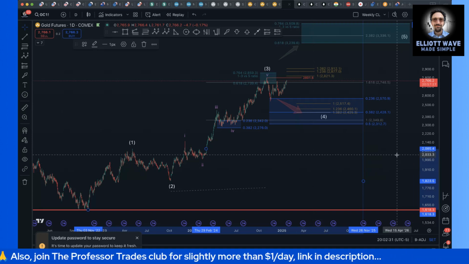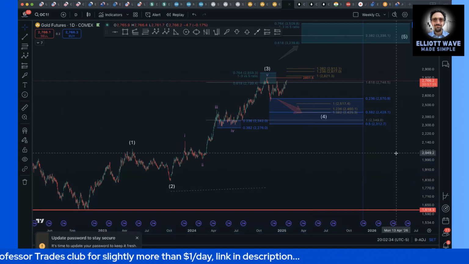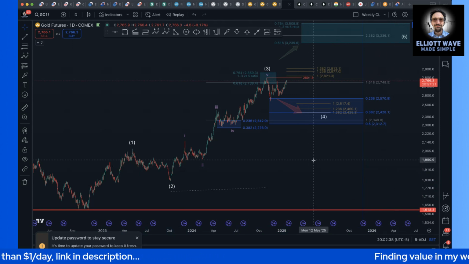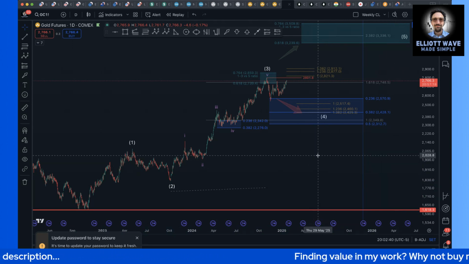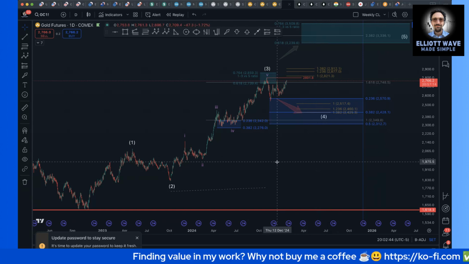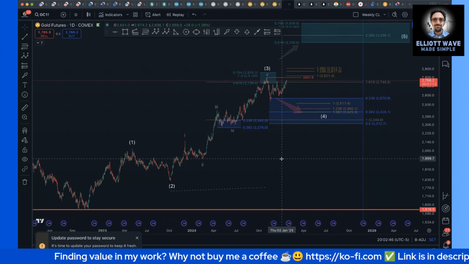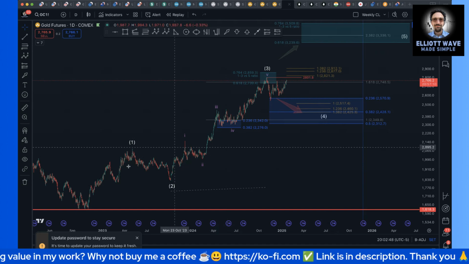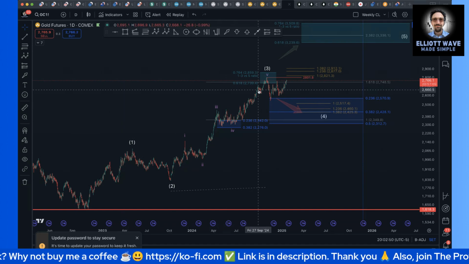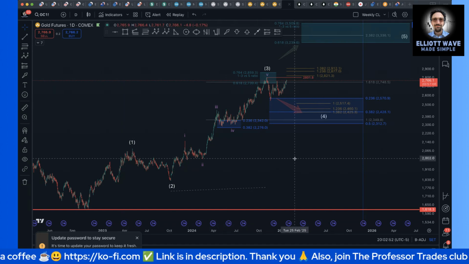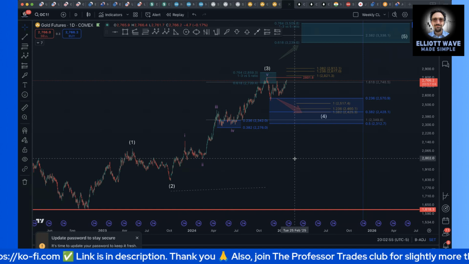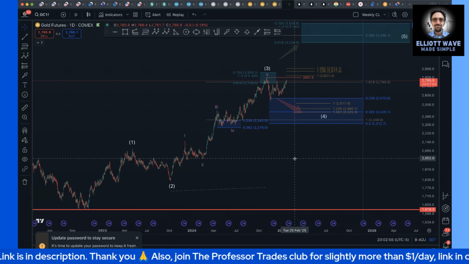It depends what the instrument is. It works less reliably on some instruments and more reliably on others. When gold is in an impulse, it plays very well along Fibonacci standards. I'm just showing you this daily so you have a context for why I'm talking about shorting gold. When you're looking at this, you're like, what is he talking about? Gold is crazy bullish. And I agree. Yes, it is crazy bullish. But I'm a day trade scalper. I'm not scalping a daily chart. I'm using the daily chart for guidance.